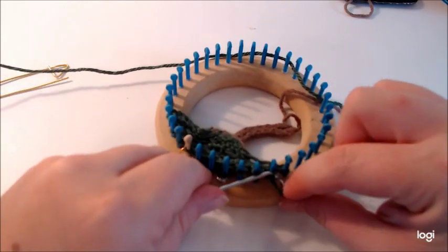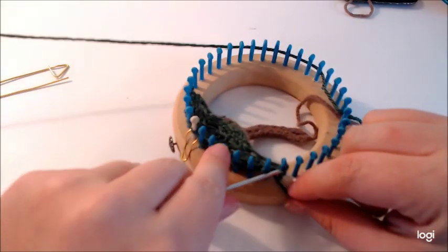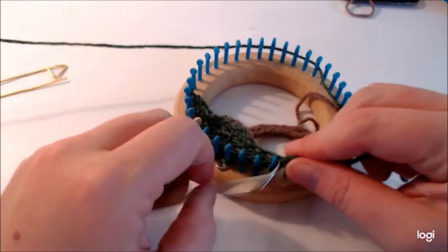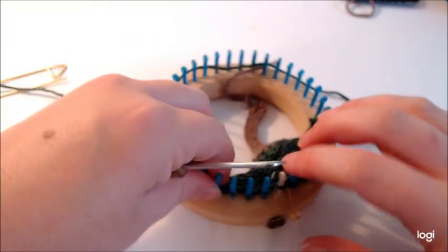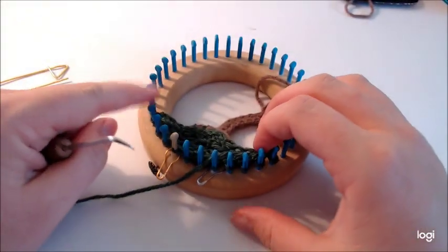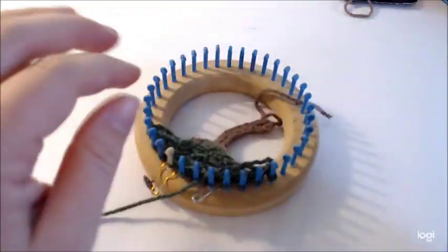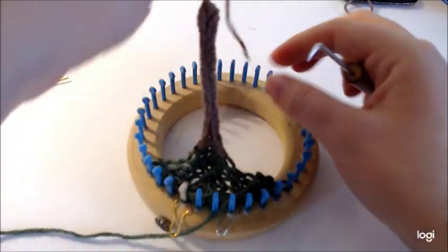Okay. So we're going to purl one more. Okay. Now what we're going to do here is we're going to knit our way over, and then when we get to the last stitch here, we're going to decrease. So we're going to decrease as slowly as we increased. Okay.